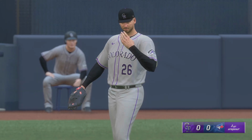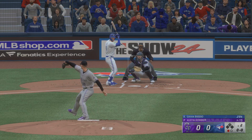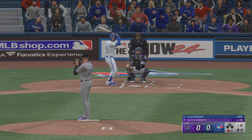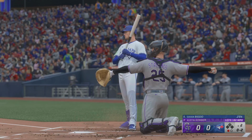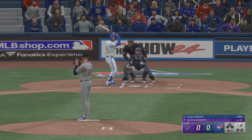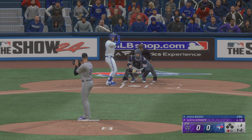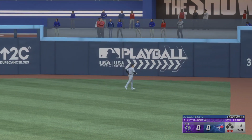And 1 out now. Batting good, Kevin Biggio up to the plate. There's the strike. No ball. 1 strike. Right through there for a strike. He doesn't seem to like to pitch up. Hasn't offered on either one of those pitches. 0-2 count now. I think the guy's going to climb the ladder out there. 1 down, bases empty. Not even close there. Going to count 1-2. Hit in the air, right field. Snags it for the second out.